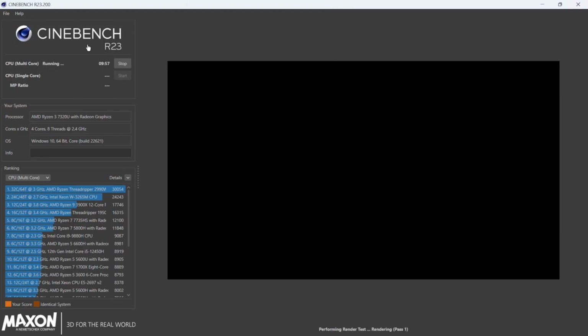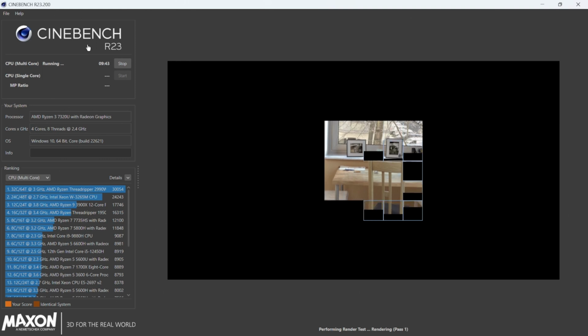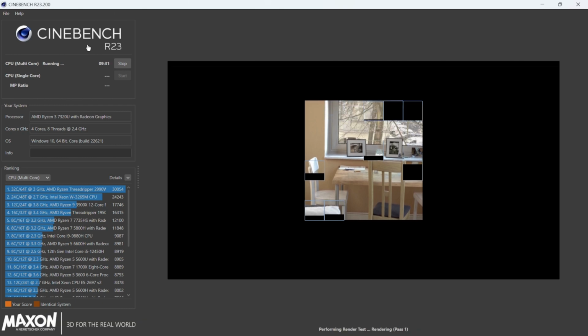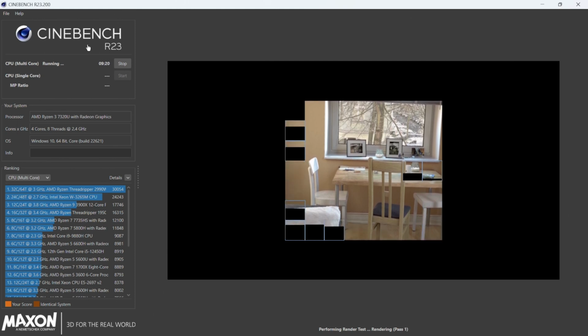But now, how does this translate to real-world performance? Well, in Cinebench R23, we ran the system, and I did put it in its high performance mode in the BIOS just to give it its best possible chance. It seems that when you put it in the extreme performance, you get a TDP of around 25 watts, though it really seems to level out at more around 20 watts. So I think 25 watts is just the short burst duration, and then the sustained is 20 watts. While by default, it has a target of around 15 watts, though it tends to drop down from there, but it's mostly because the chip doesn't really need all that wattage in a lot of things.